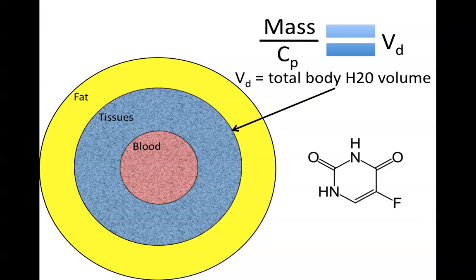So all we've done here is we've taken some massive drug and put it into some volume and measured the volume by measuring the plasma concentration in the mass of drug. So in this situation, the volume of distribution is exactly where the drug has been distributed to, which is the tissues in the blood, the total body water volume.